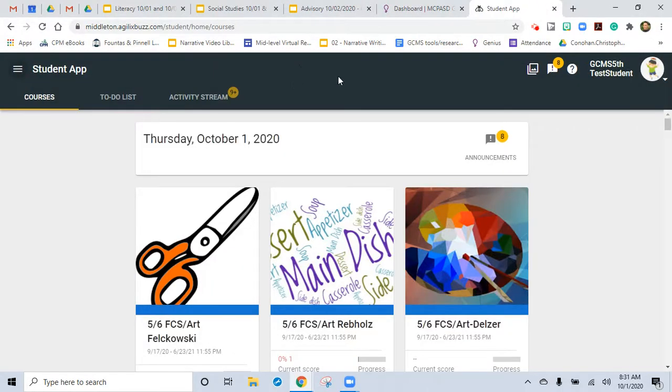If there is confusion, I would always suggest requesting some WIN time. We're still trying to structure the best way to do WIN. Right now, we're doing it very much by our advisory groups. We're trying to find some ways that we can break that out so that students will always have options for either Ms. Hilbert or myself. So we're still plugging away at that, trying to figure that out.